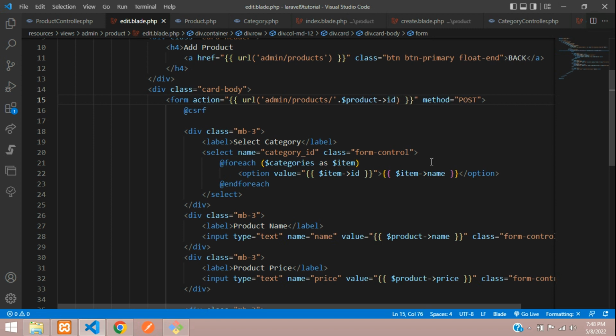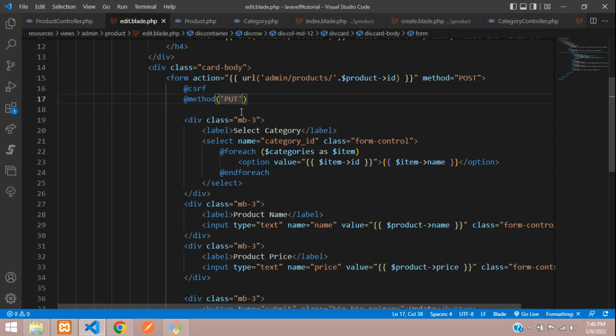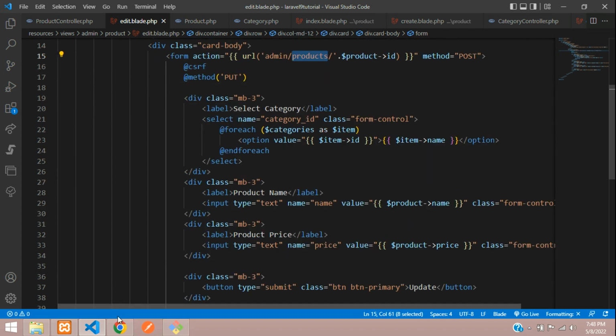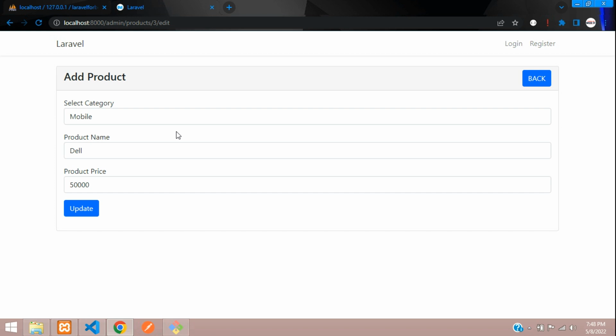Okay, so now use the post method and we'll be updating this record with the method put also. So method which we'll check with the route as put. Done guys, and now let's create the route for this. So before creating the route, let's check the output. Refresh here. So you get that.